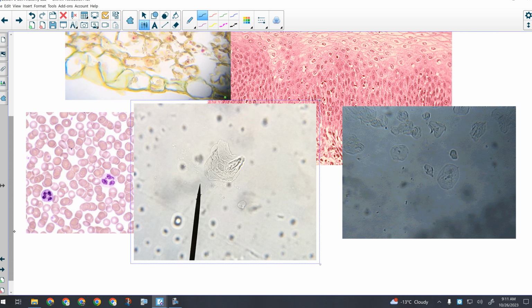Okay, here's the process for acquiring your cheek cell. There will be a box of Q-tips on the front table. Okay, please, in the interest of germs, pick them up by the middle. Okay, try not to touch the swabby end of any of these because other people are going to have to put this in their mouth. Okay, so to get your cheek cells, you just put it in your mouth and twist it around and around between your fingers a little bit, kind of like what I'm doing here.